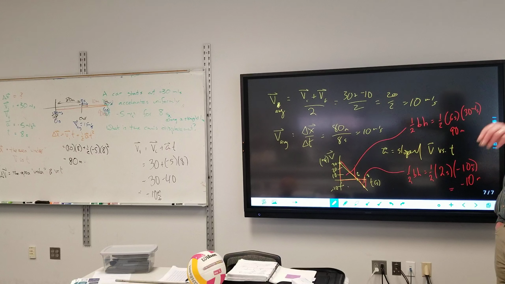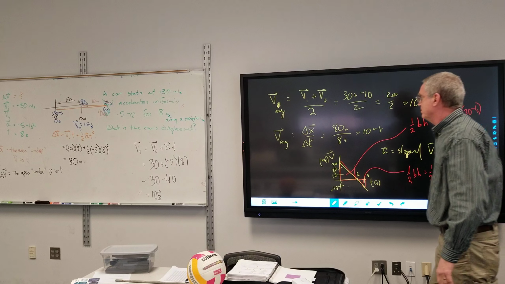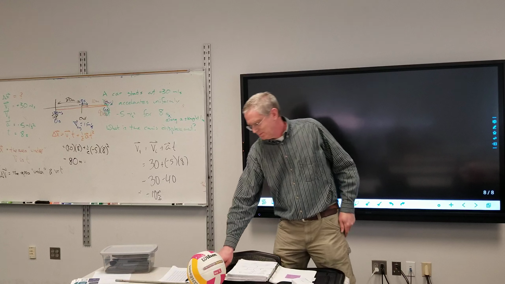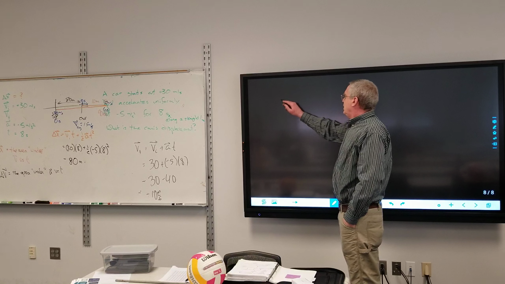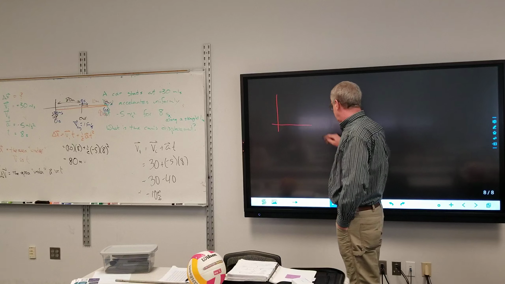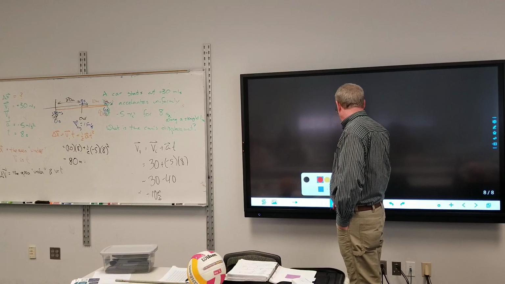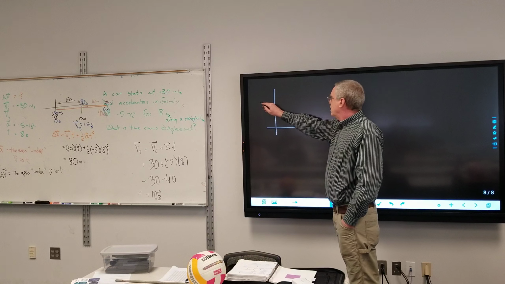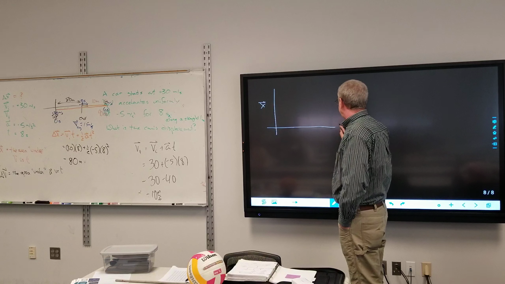Let's see if I get this one right. What you're thinking is, hey, constant acceleration problems are great, but what about non-constant acceleration? How do we deal with that? I'm glad you thought of it. Let's just start out with different colors. I'm going to start out with the position versus time graph.